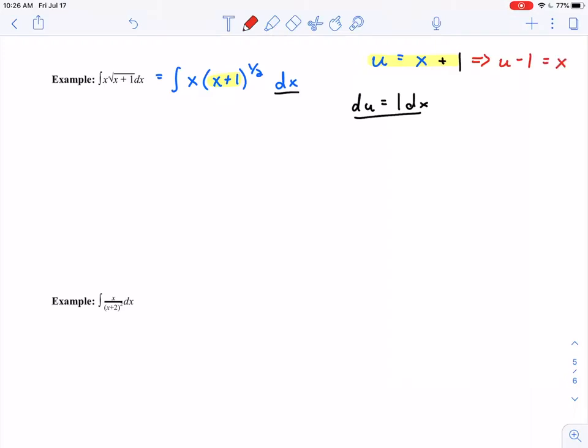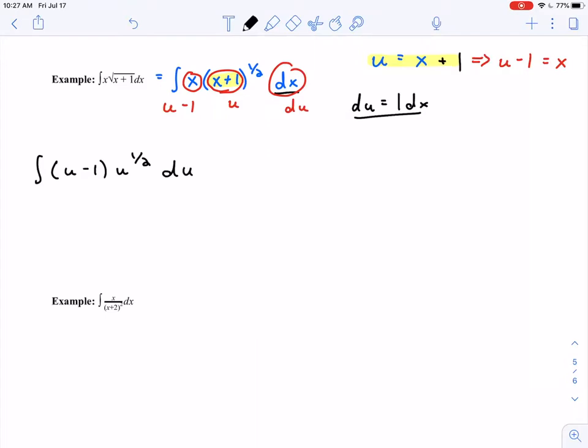So I'm actually going to perform 2 substitutions here. This piece right here is actually u minus 1. And this piece that I've highlighted right here is u. And then, of course, my dx is just du. So let's look at this after I perform my substitution. This one's going to look a little bit different. Here I'll have the indefinite integral of u minus 1. Be careful with this, I do need parentheses around it, times u to the 1/2 du.